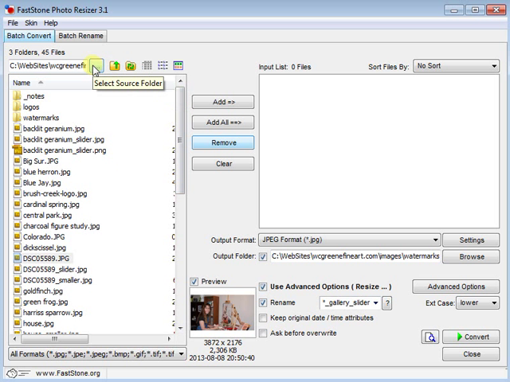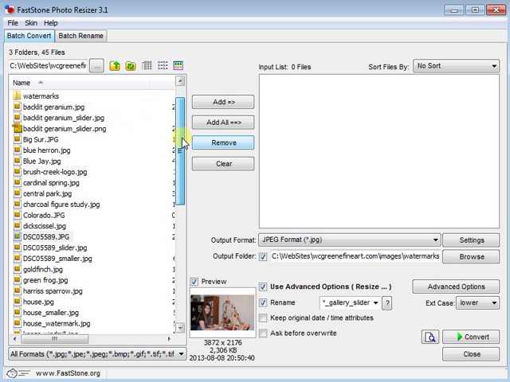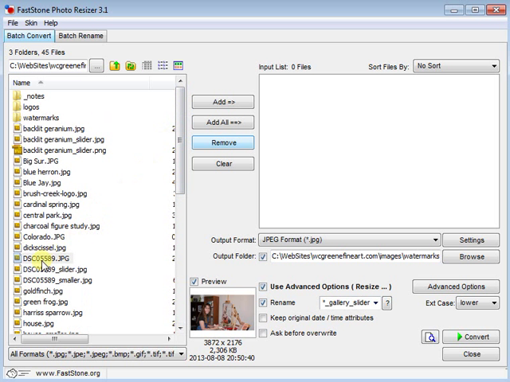On this side are all the images that I'm going to work with. You can select on your computer different areas that you want to go to, and I already happen to be in the area I want to be in. I think I'm going to work on this image right here. As you'll notice, this image is 3000 pixels by 2000, and we want to convert that down to about 700. That's going to make a really big difference on the size. You can kind of tell how huge these pictures are compared to a website.